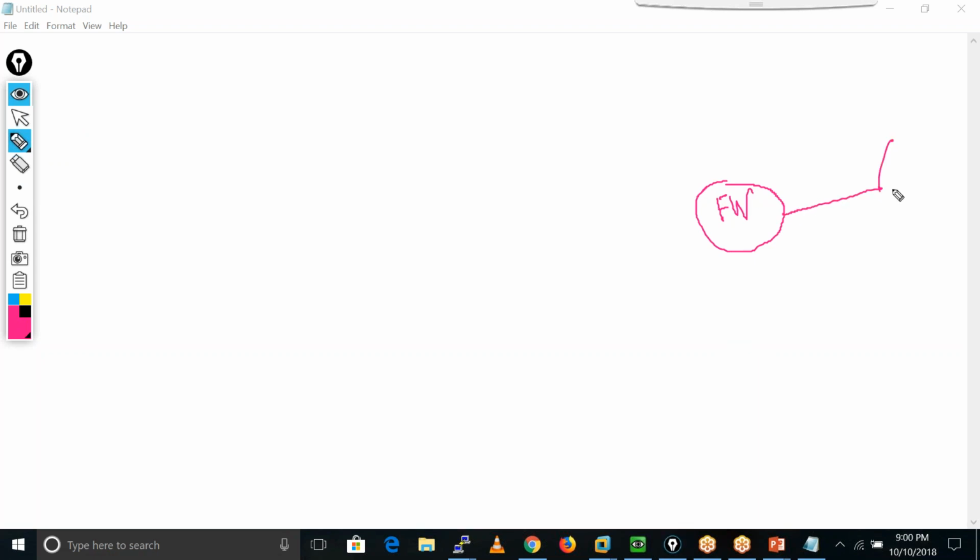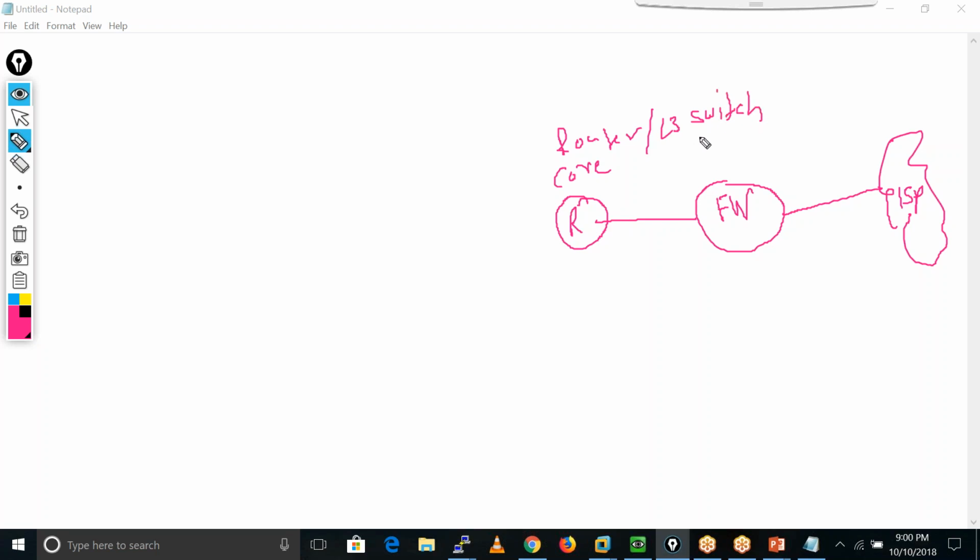This firewall has a connection with the internet, which is known as the ISP. After that, here we have a router, which is known as a core router or L3 switch. L3 switch means it is also able to do switching as well as routing. This router has connectivity with the switches.